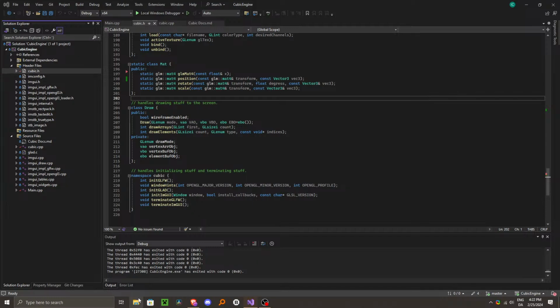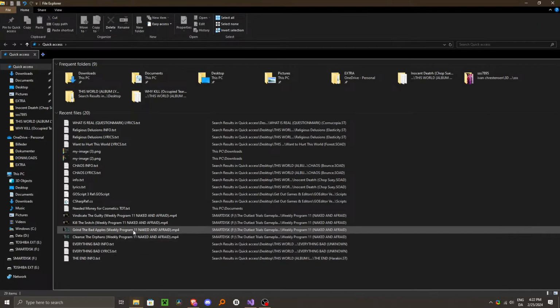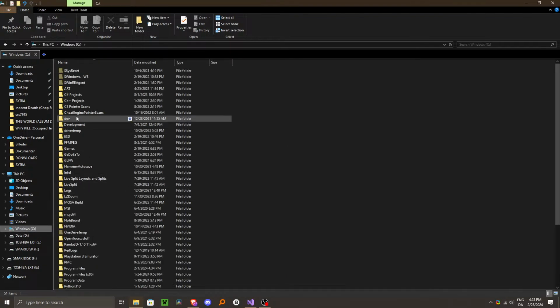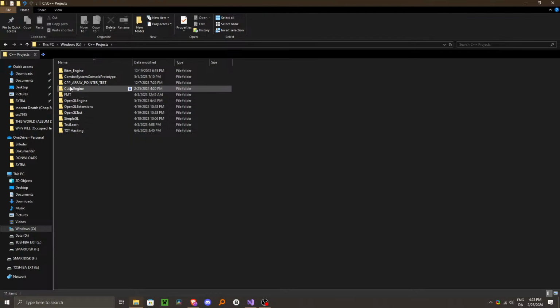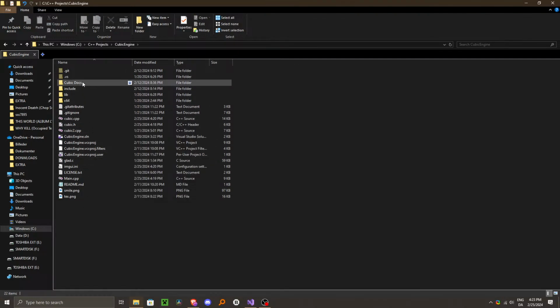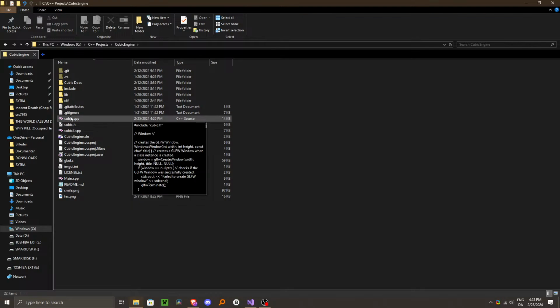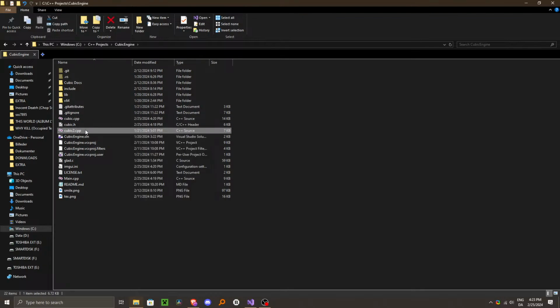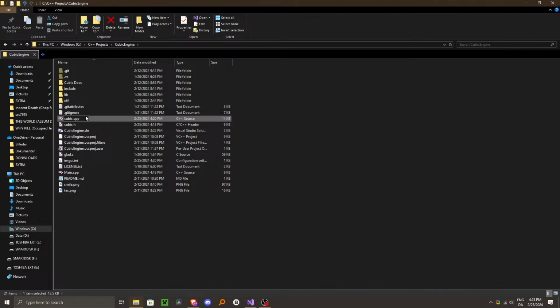Can we rename some of these files? Oh, that's why. Where's the C++ projects? Cubic engine. Rename cubic. We don't need this file anymore. We can just delete it. Name it internal underscore cubic.